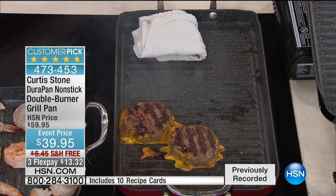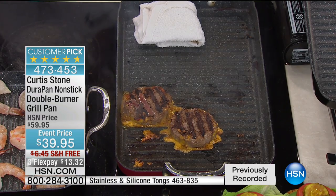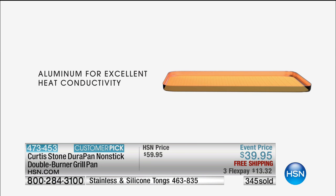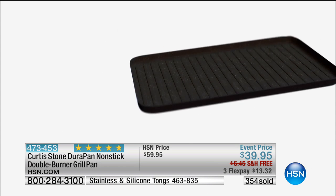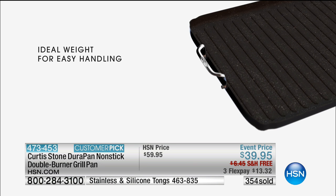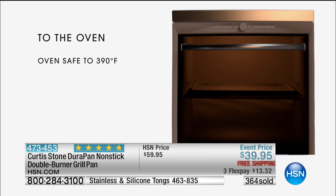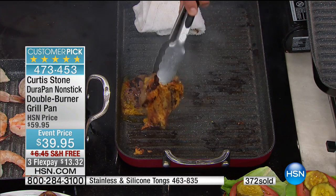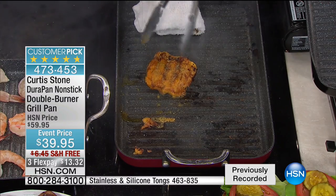Does it still surprise you every time you demo this? I've never flipped a cheeseburger over on a grill — that's ridiculous. But with this pan, you can do it with complete confidence. We built this so strong — made of aluminum for perfect heat conduction and beautiful even heat transformation. Big stainless steel riveted handles mean you can take it from stovetop straight into the oven. Let's check these cheeseburgers — look at that, nothing's stuck. Look how crispy that cheese is. Crispy cheeseburgers — put it on the menu.